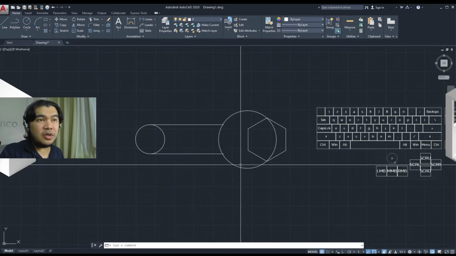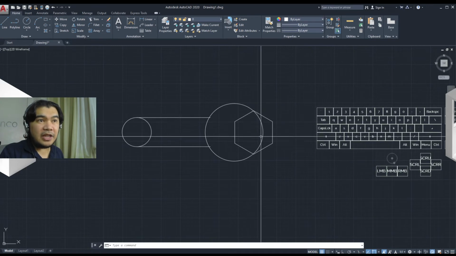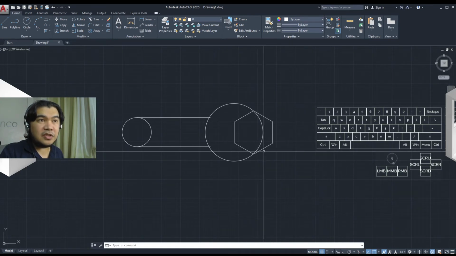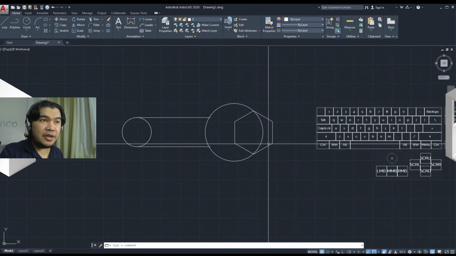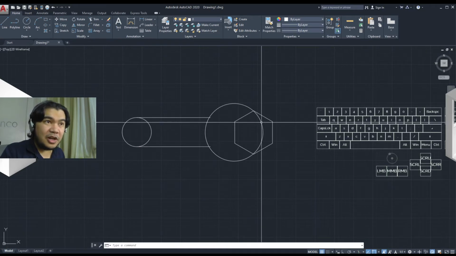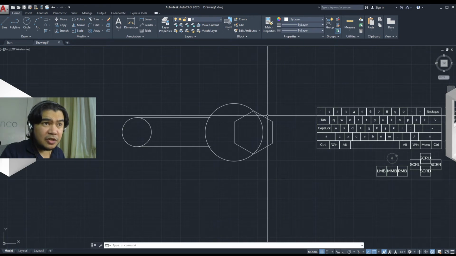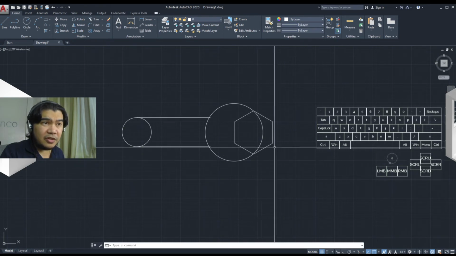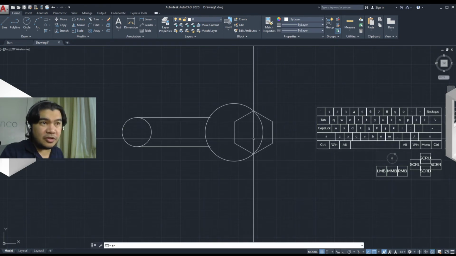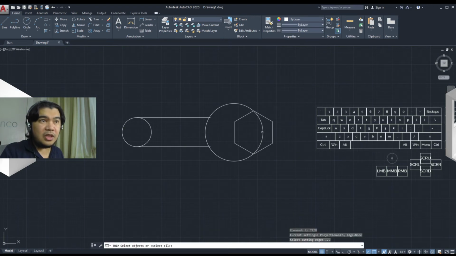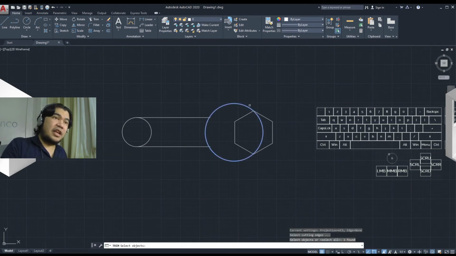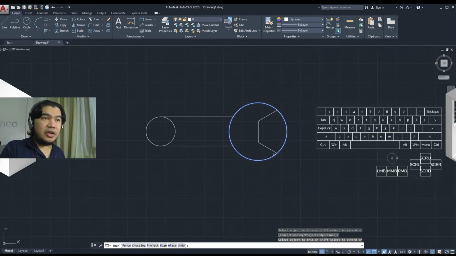We just want to clean it up by applying breaks or trims, whatever meets our requirements. So for now, we're gonna trim off the outer part of the polygon. We'll invoke trim, TR, select the circle as a cutter, and then cut away on the polygon.